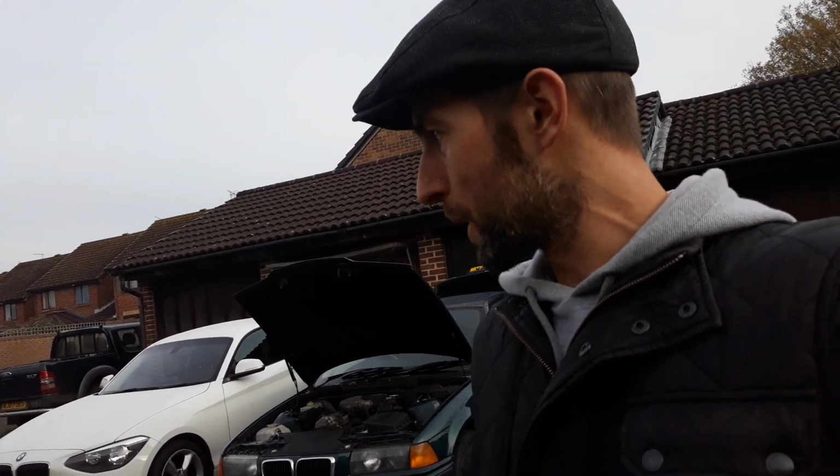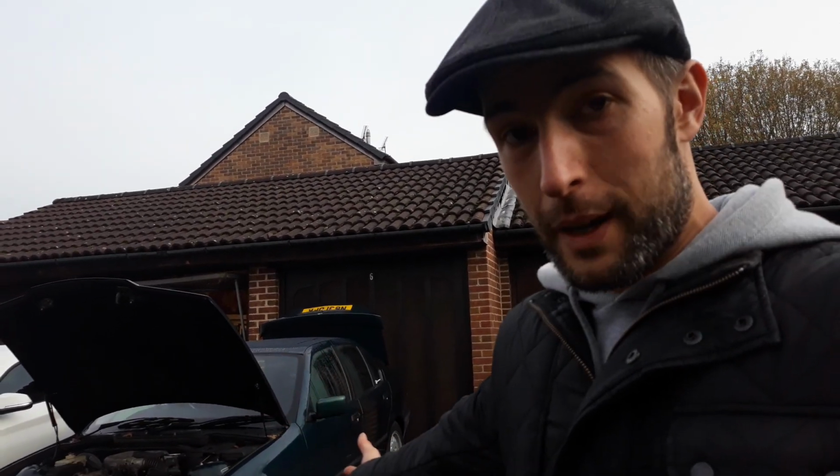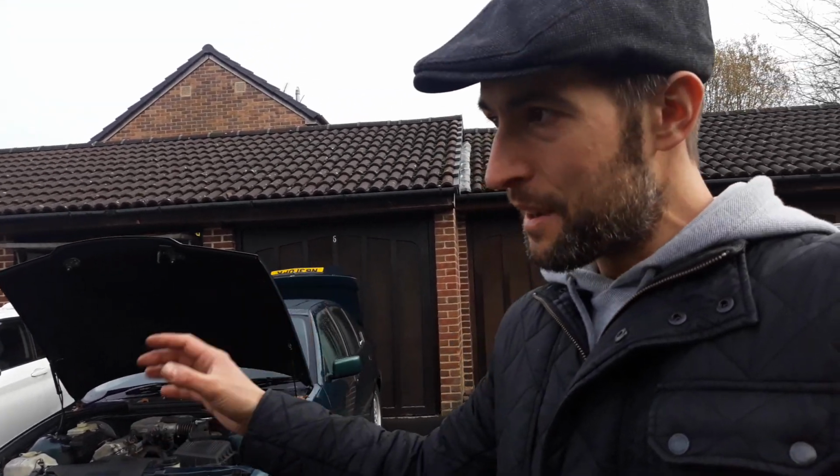V5 and make sure you put the correct date on it, and make sure that the owner sends that off to the DVLA. Make sure you get all the history that comes with the car, and make sure you get the keys. That was a good catch. Make sure you're insured when you do drive it home, and make sure you are taxed on the vehicle as well. The last thing you want to do is take your brand new or not so new car home, only to get pulled and get a hefty fine and get the car taken off you on your first hour of owning it.